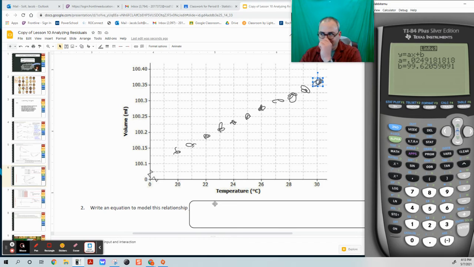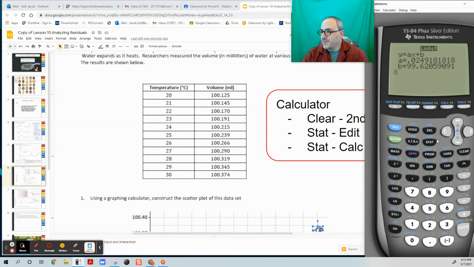It seems different from what I have calculated previously. Did I get all the data in there correctly? It makes me want to just check. I'm not going to be able to check because it rounds things. Oh, I can look at the bottom though. I'm just doing a quick check to see if my data matches. Everything looks good. So I'm going to go stat, calc, linreg, enter, enter, enter, enter, enter.